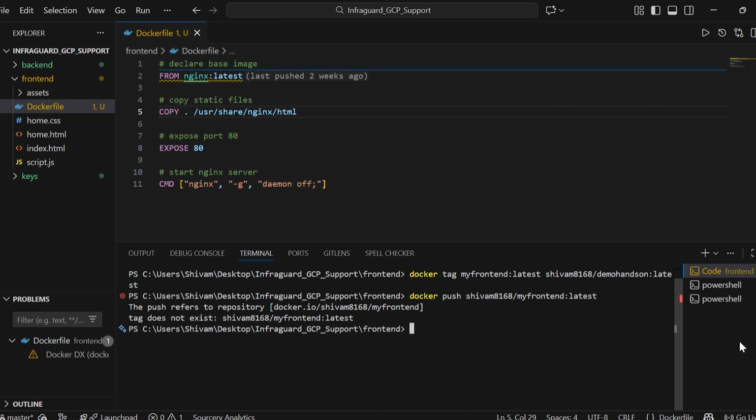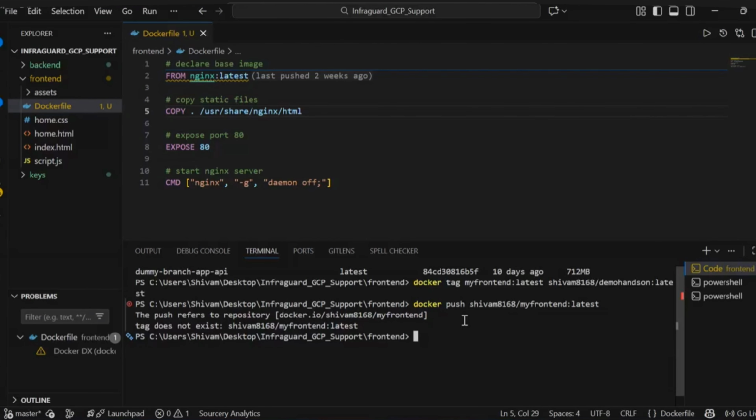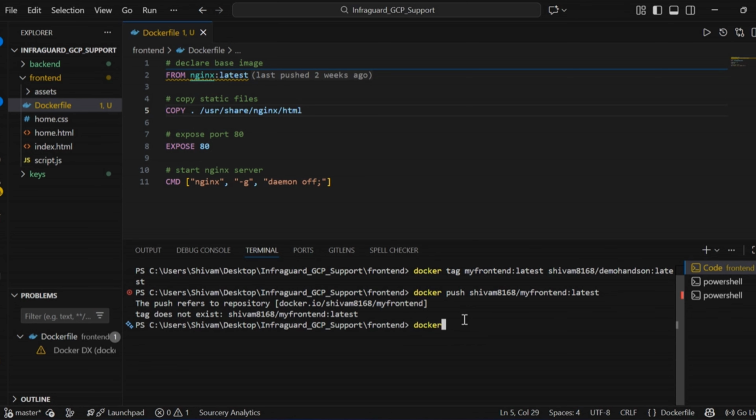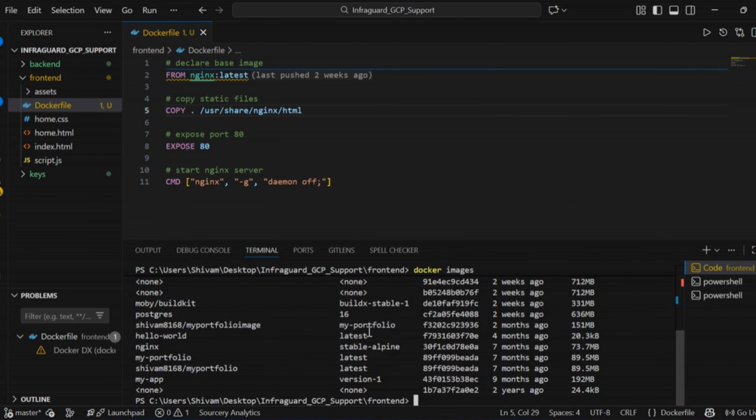What is going on? So this type of confusion you may face, and obviously if you are experienced, nobody expects you to make such mistakes. So what I was doing wrong is that, let me show you the Docker images.